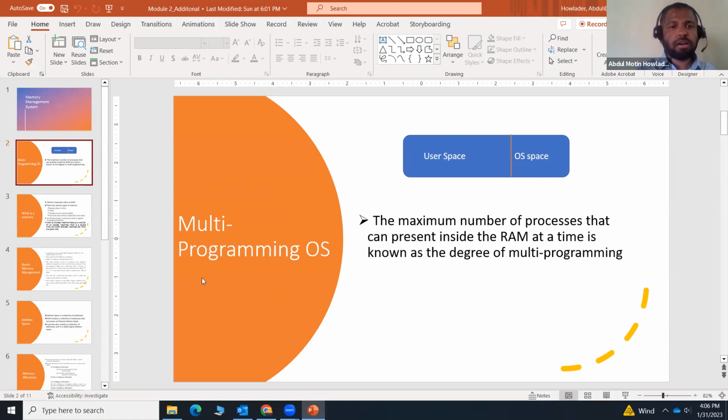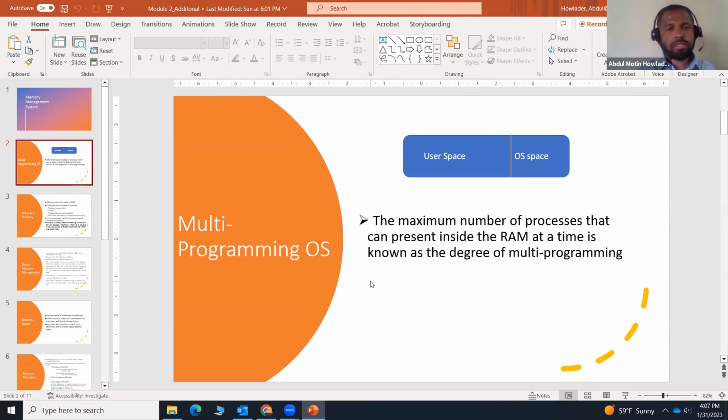So in this class, we focus on the multi-programming operating system, because all operating system textbooks follow the multi-programming operating system. Before we start, what is a multi-programming operating system? A multi-programming operating system is nothing but one able to do concurrent processing and multitasking, and multitasking is performed by concurrent processes that reside in our RAM.